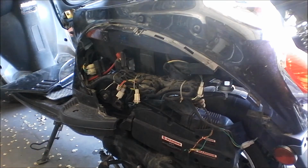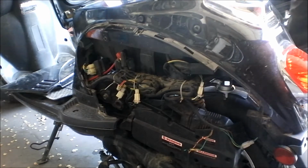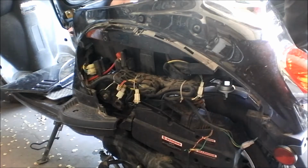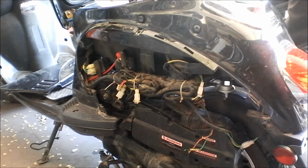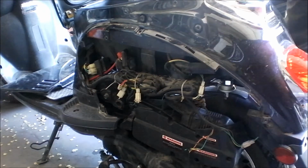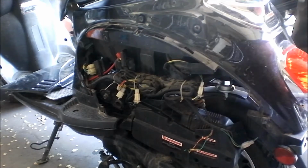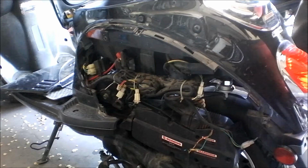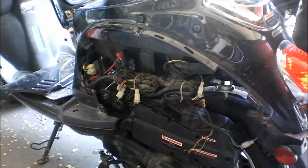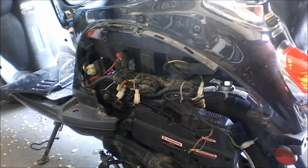It's ILS360 here. So we've got a Roketa 150 here that I'm repairing. Let me get more specific here. It's a 2008 Roketa SICILY 150. I think that's supposed to stand for like Slick City or something like that. But I'm doing a bit of a repair on it today, or not just a bit, but quite the repair.